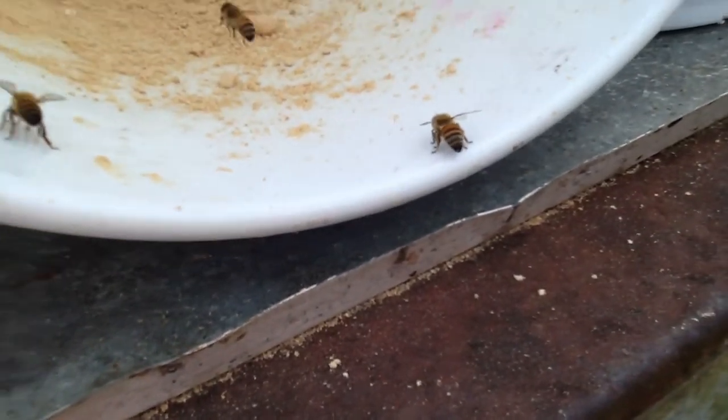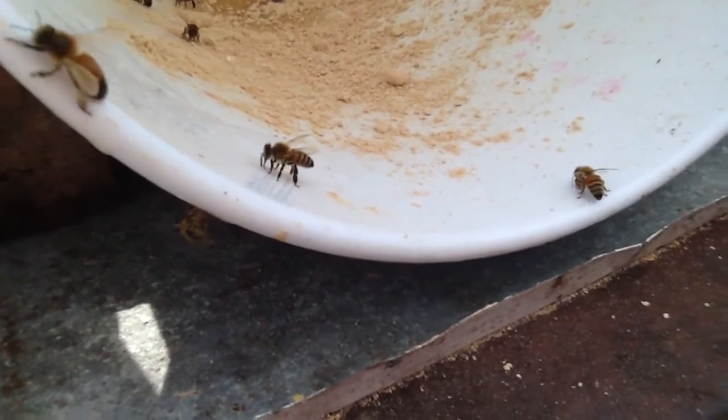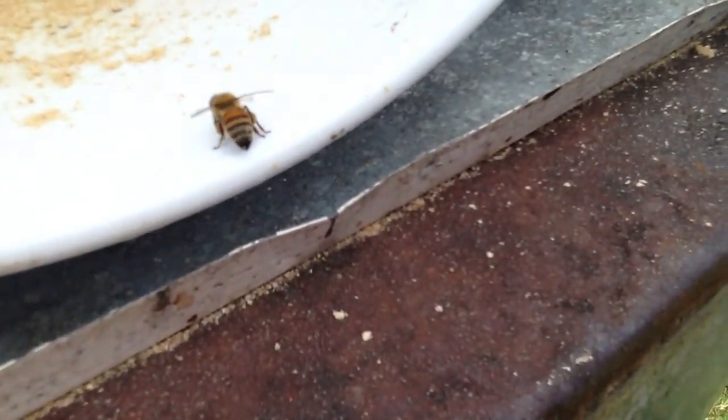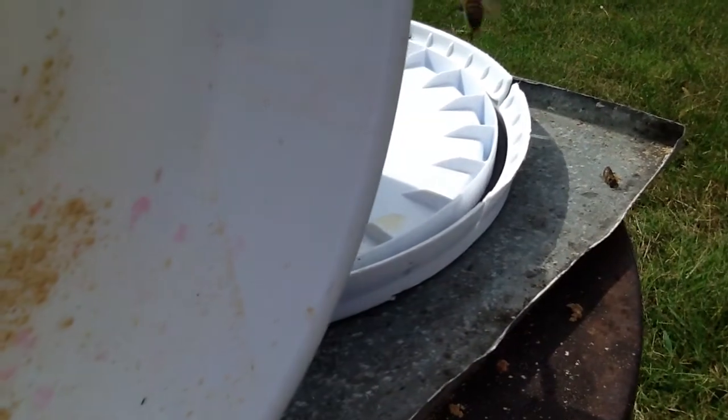And when you see a bee land and her abdomen's pulsing, she's breathing. She's been working hard to fly. She's got little auricles down the side of her abdomen, and when they land, you'll see their abdomen pulse. She doesn't breathe through her mouth. She breathes through the sides of her abdomen. They eat through their mouths.